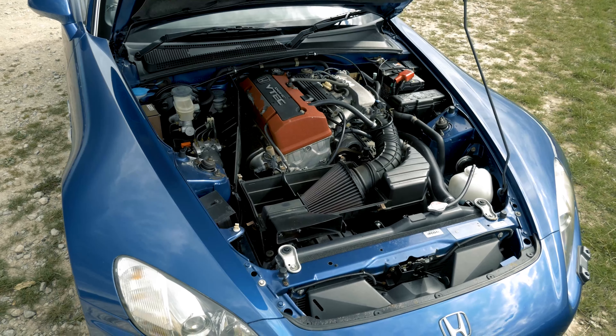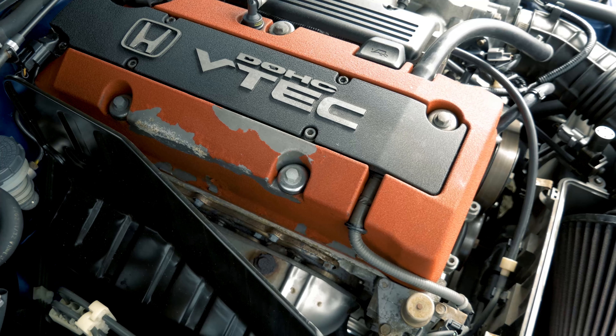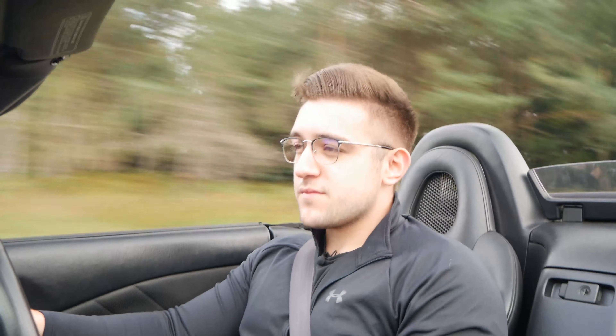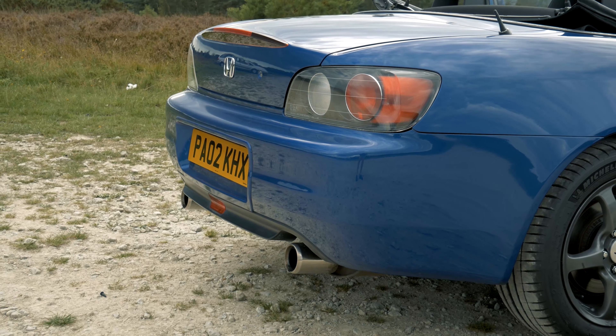Although I feel like I'm in something special, it doesn't give you too much of a buzz until you really blitz past the 6,000 rpm mark — and all of a sudden the car just comes to life. The VTEC kicks in, and where most cars stop revving and you change up these days, this car wants to scream past 6,000 rpm all the way to 9,000. There are few people that have probably even driven a car that revs to that 9,000 rpm mark, which is a real shame — and that's why they say every petrolhead should drive one of these at least once in their life.